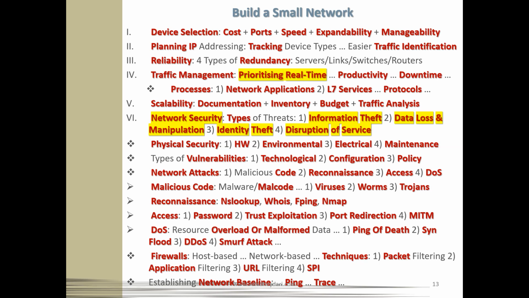Next, we would like to see types of vulnerabilities possible in our network. First, let's define what vulnerability means. Vulnerability is the degree of weakness which is inherent in every network device, including routers, switches, desktops, servers, security devices.